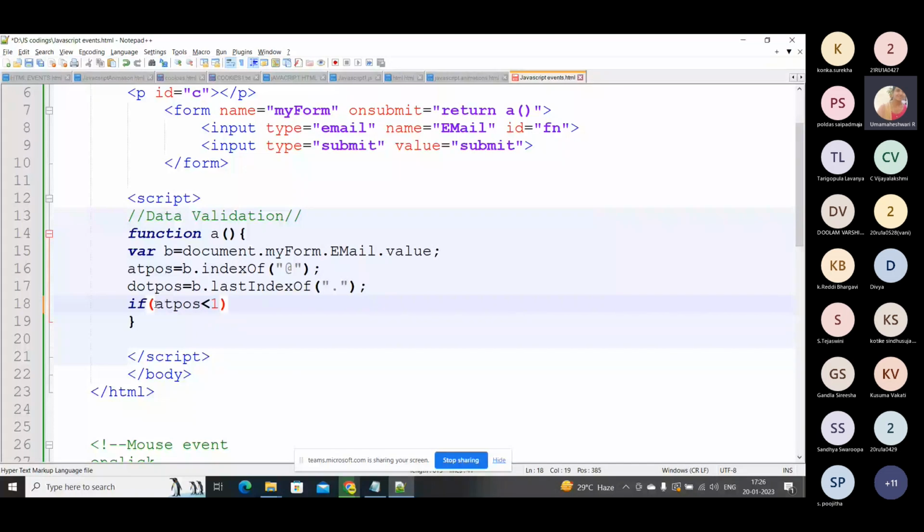There must be only one at in the Gmail. For example, let's take Uma at review dot ac.in, something like this. I have only one at in the mail ID. So if the atPosition is lesser than 1, then go here and give the OR operator. We already know what the OR operator is.